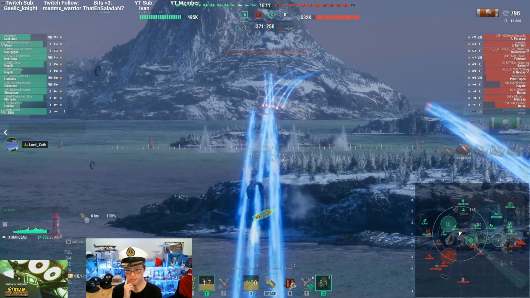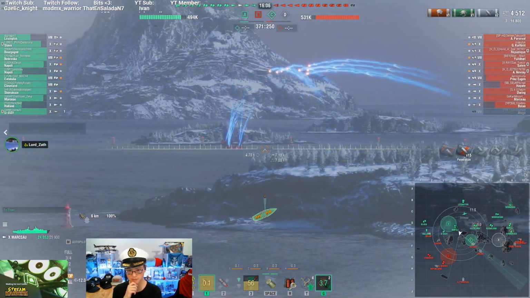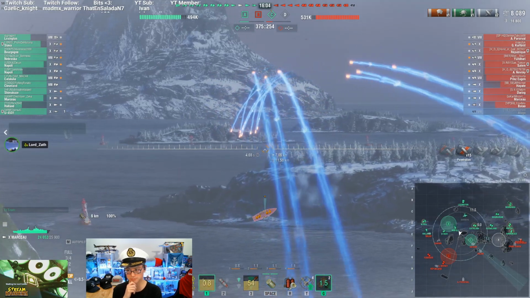Nice job shooting at the Hayate for free. You can see he's keeping the island between him and the Hayate, so he's just able to shoot him for free there.